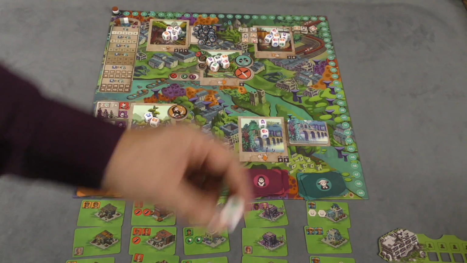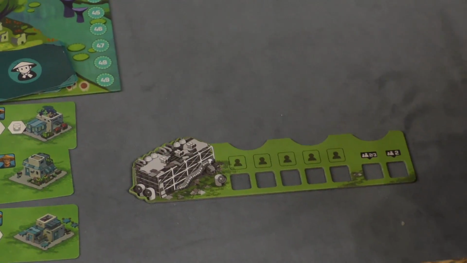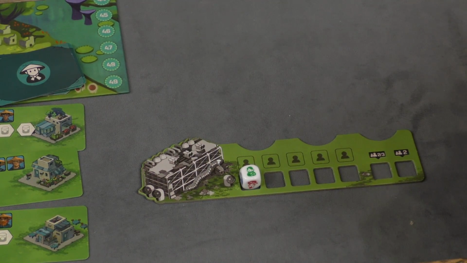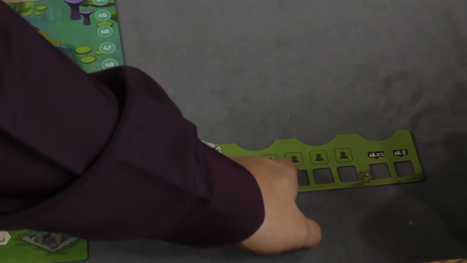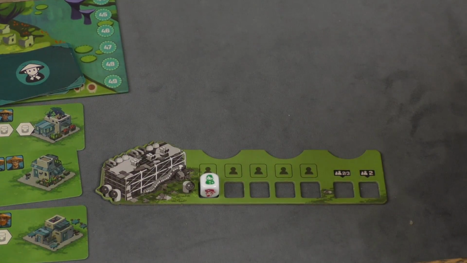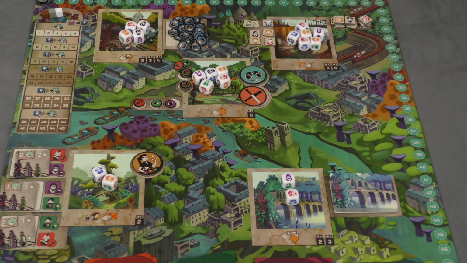When you draft a die, you're going to take that die, and you're going to place it down here in your area. So I would put this one right here like this, and then you get to take the action of that space. Once everyone has a certain number of dice, 5 in a 4-player game, 6 in a 3-player game, and 7 in a 2-player game, then the first part of the round is over. The different places are pretty simple.